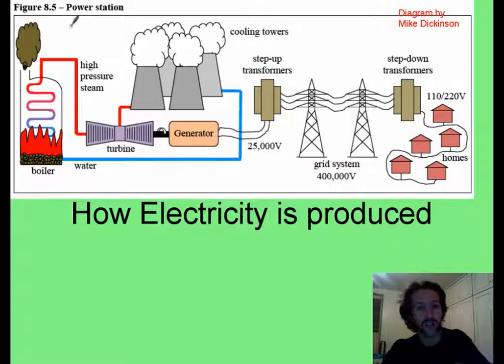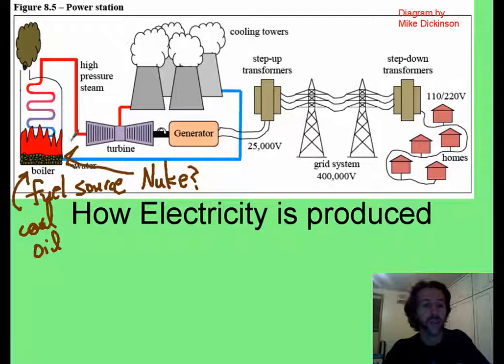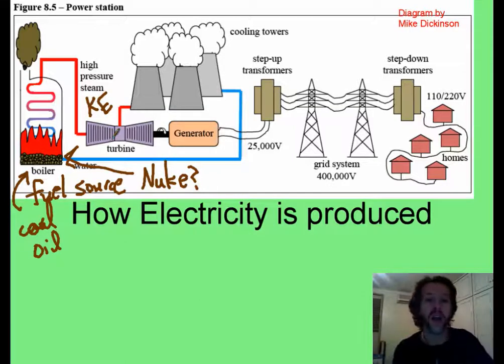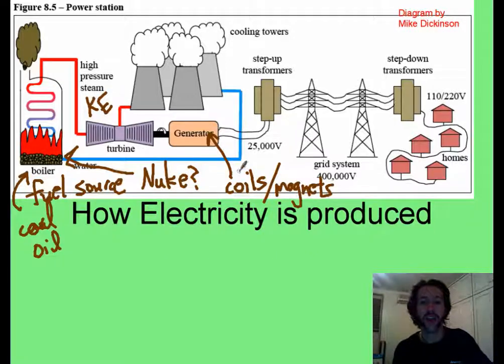Now, the key to any thermal power plant is here. We've got a fuel source that is going to be, usually, on fire. And that could be coal, or oil, or maybe it's nuclear. And that's just going to give off some heat. And that's going to heat up something that's going to turn into steam, usually water. And it goes through this turbine, and then we get kinetic energy because those turbines are spinning. And then that goes to a generator. And then you have coils and magnets that are made to spin. And that's going to use what you know about electromagnetism to turn this into electricity. It's a little cool lightning bolt.